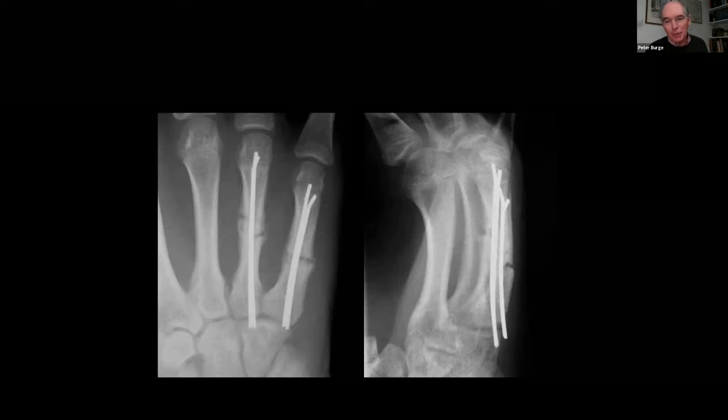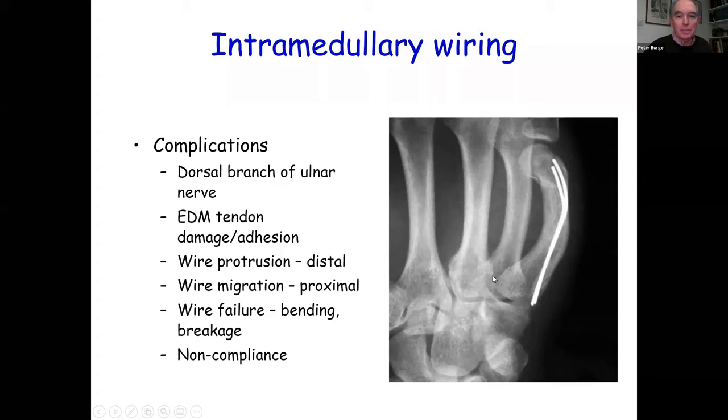Well, I like a nice tip in a paper by Nicholas Barton and Tim Davis from Nottingham. He taps them in a bit, a bit further down the metacarpal till the end is level with the hole, and then taps the end into the hole.